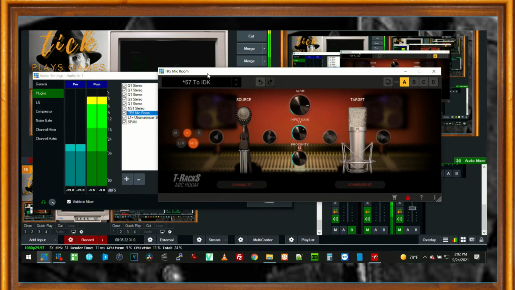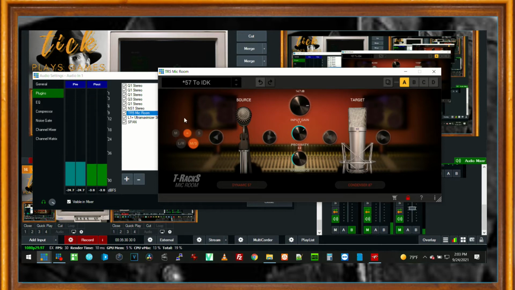How can you tell? The way I can tell: when I hit the L, now it's pumped up on the left side. When I hit the right, MR, okay, it's middle. This is the one I think I want. I think. I could be wrong. Been wrong plenty of times.